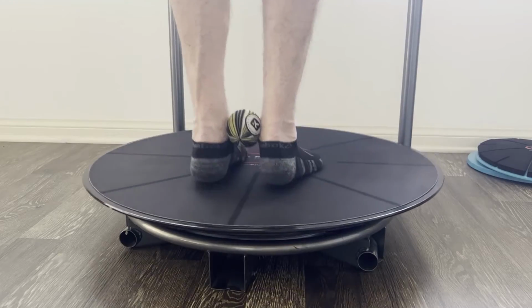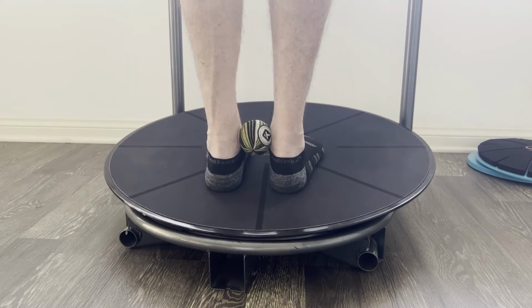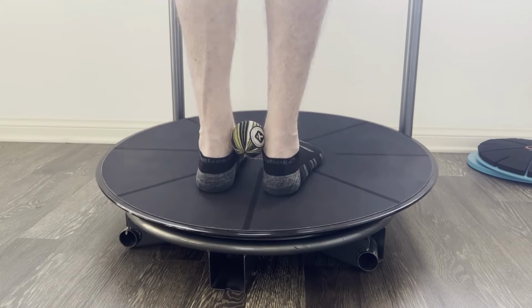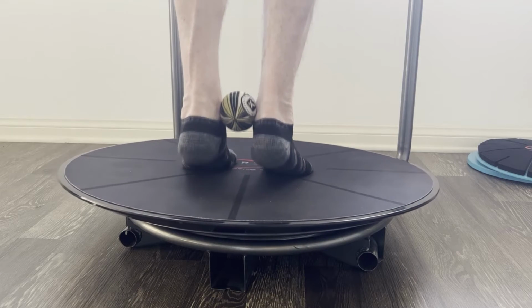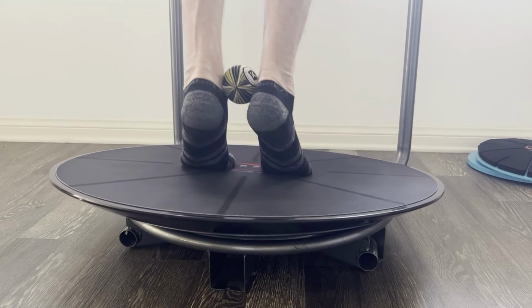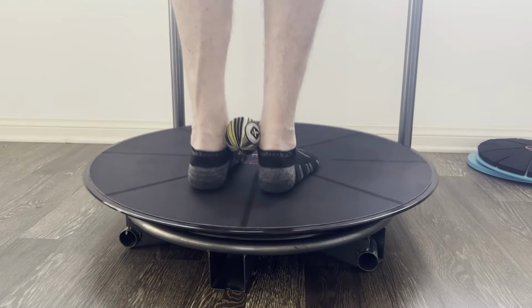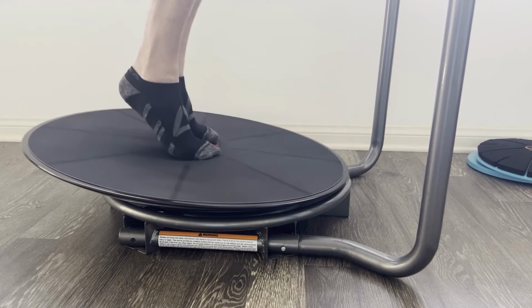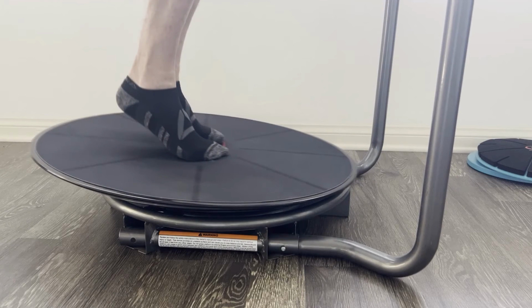with the platform. Doing our calf raises with the ball here, the advantage of what we're doing here with Core-Tex is we get a little bit of pre-stretch as we drop down, but also the transfer of weight to the metatarsal heads and to the toes at the end shows us how we can move the platform backwards. One of the unique characteristics of this also, if we're asymmetrical in the pressure that we apply with one foot over the other, or one metatarsal head transfers weight to that inner border of the foot and the first ray, is that the Core-Tex will actually reflect that by rotating. So it kind of tells us a little bit more about actually what's going on here.